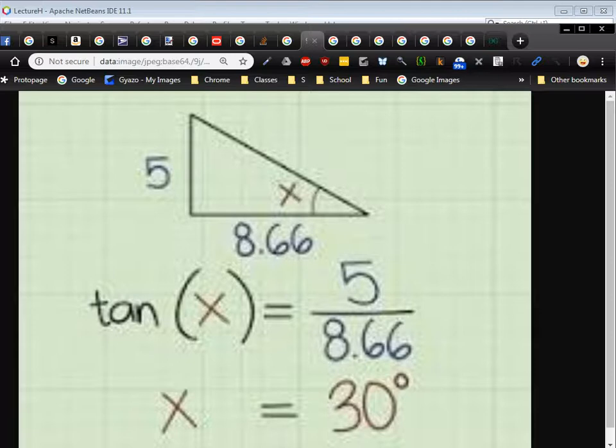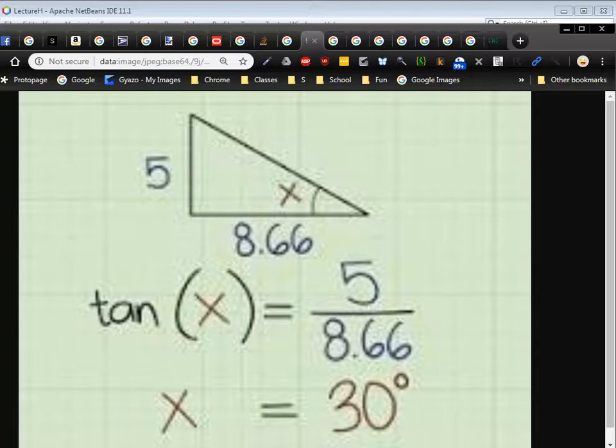So the homework involves an angle. One of the ways that an angle can be specified is the rise over the run. If you have a rise of 5 feet and a run of 8.66, then you can calculate the angle. How do you do that? Well, you use the arctangent function on your scientific calculator.